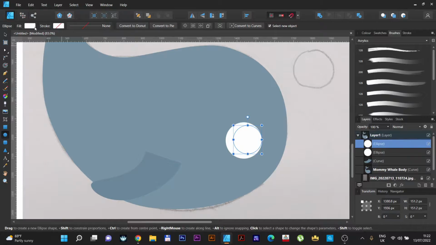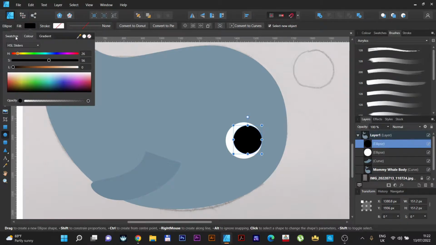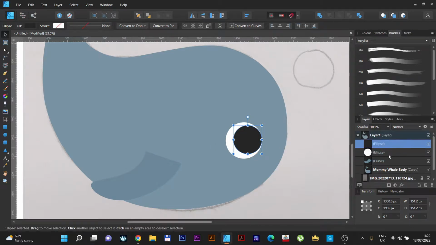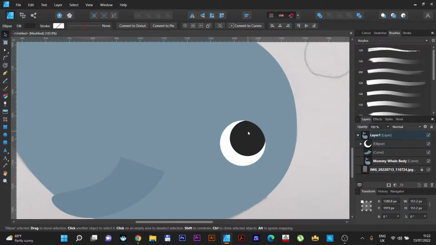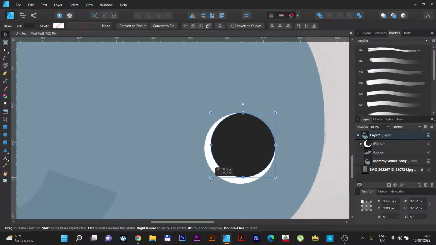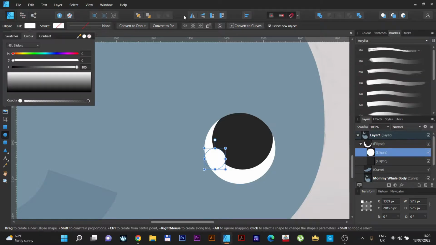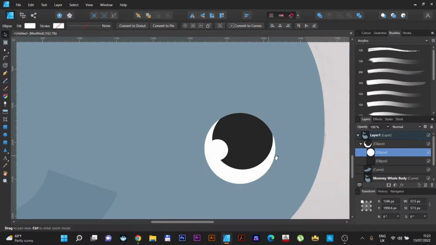If you want to hide one object inside another one, like I did with the eye of the whale in this case, you can just simply pull the shape that you want inside the other one. Pull the layer of that shape and just pull it inside the other layer, the other shape that you want to hide it in.